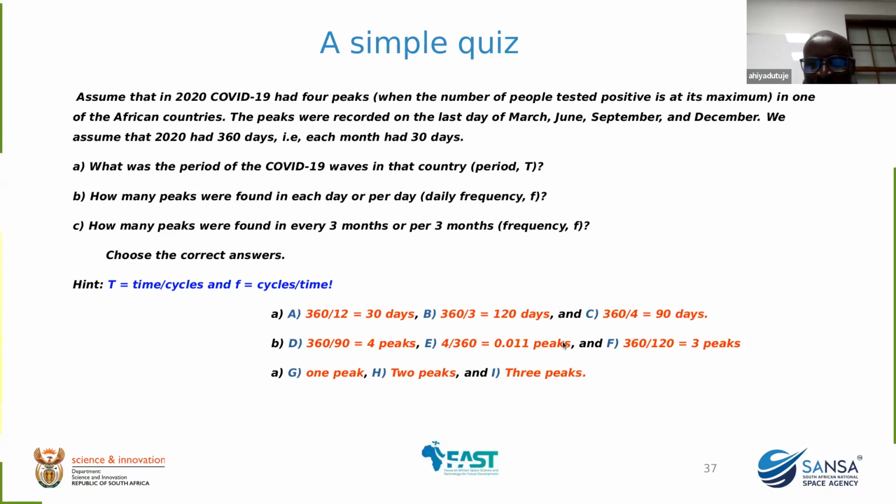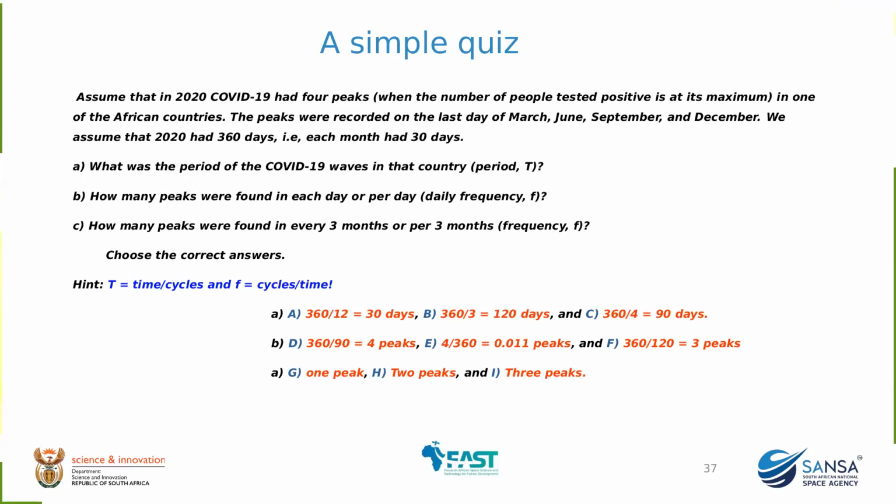Well, actually, I want to rephrase this question. So the answer is that you have 4 peaks in 12 months. Yes. That is correct. So in 12 months, you have 4 peaks. So for every 3 months, you have to divide that 4 peaks by 4. When you divide 4 by 4, you get 1, which means every 3 months, you get one peak. It's simple. You can even write it down and see if it is correct.